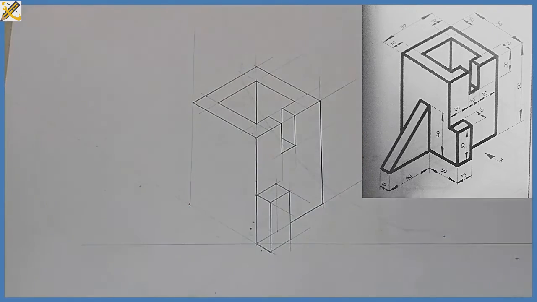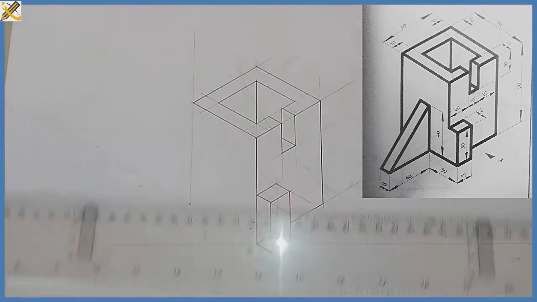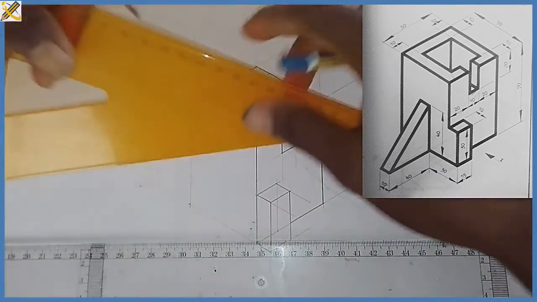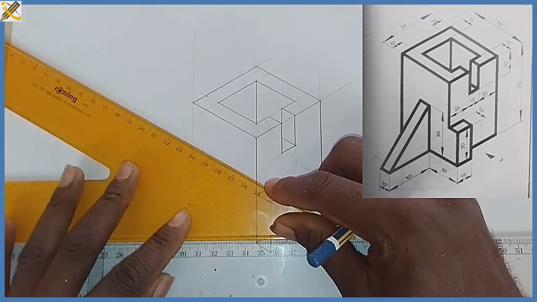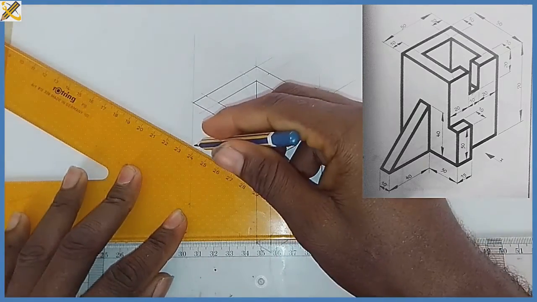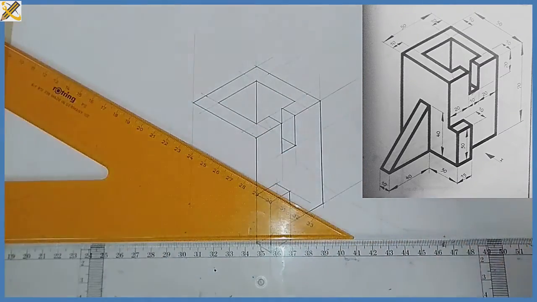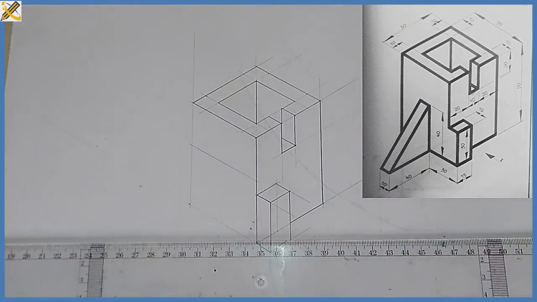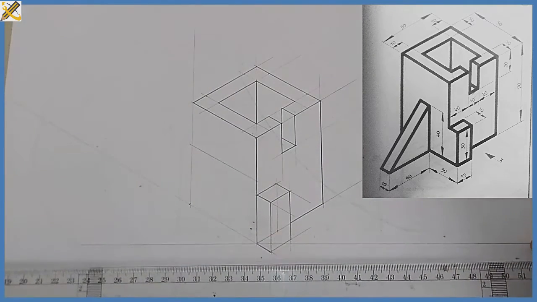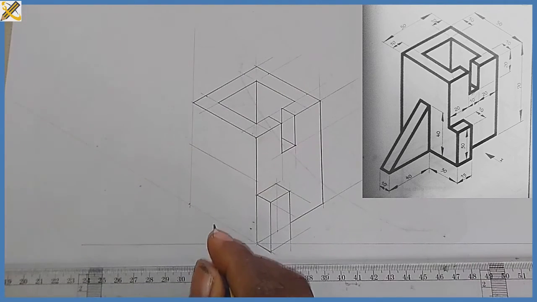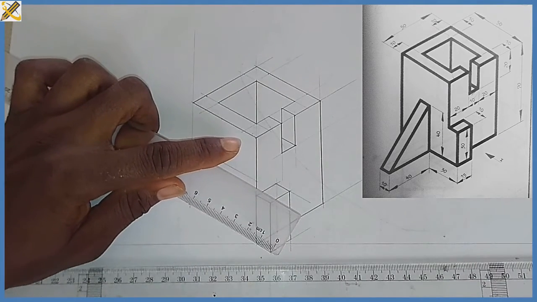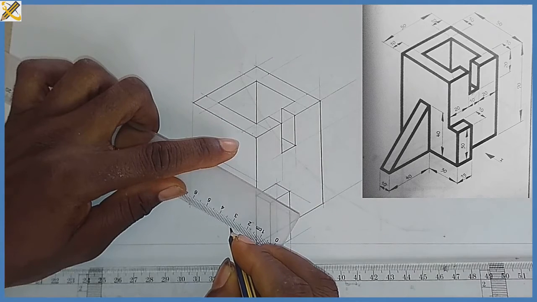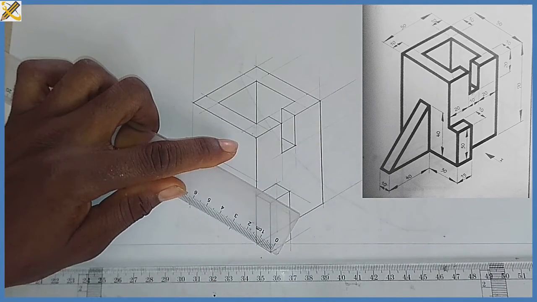So that mark of 40, let me project it on the isometric plane first of all. All right, so that mark of 40 projected. So as you can see, that's it. So we are told that from this junction inwards here is mark of 30, which is this. All right, that is the mark of 30.